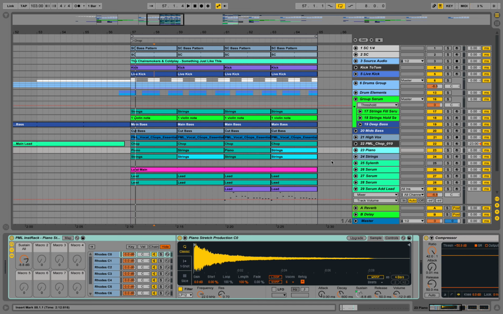So these are the basics. We're putting in the simple drum pattern here. Then we are also playing 2 bass notes, a lower one and a higher one. Then we are putting in a bit of piano and strings, and then we are focusing heavily on this main lead part, and layer it into 3 or 4 layers played back with Serum here.